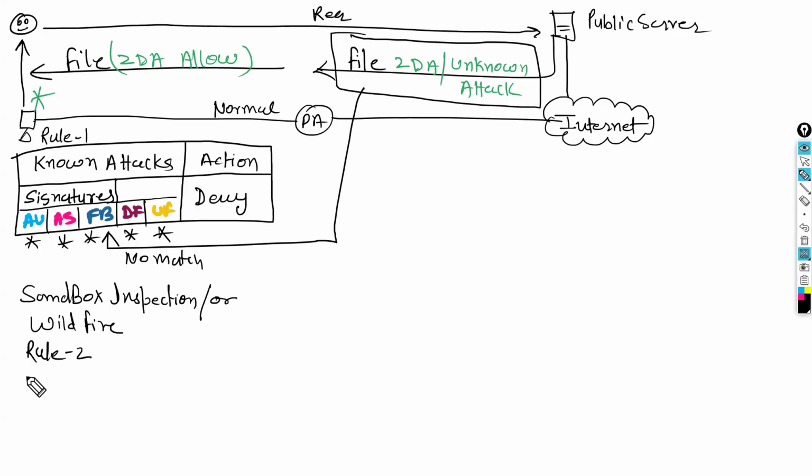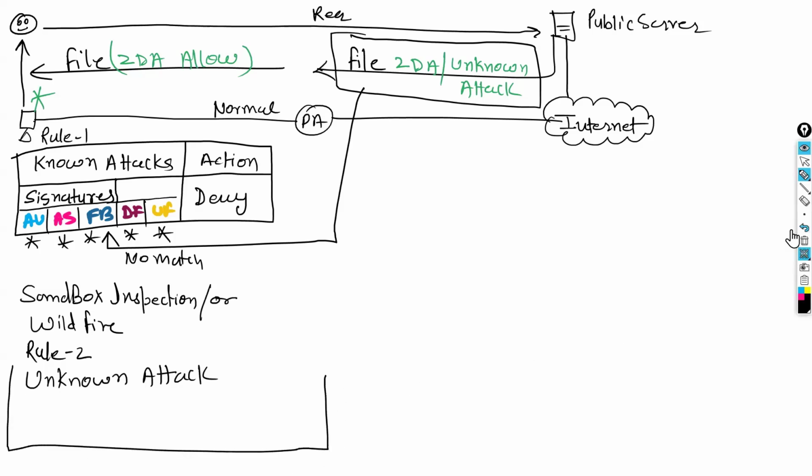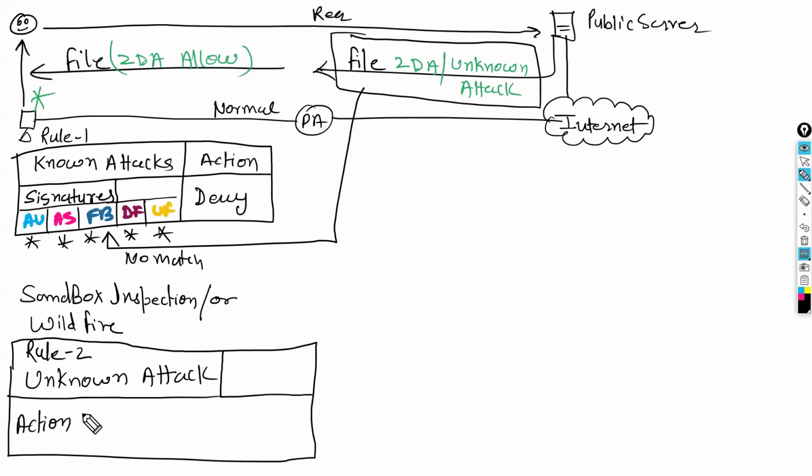And in that rule, we define that for unknown attacks, what do we need to do? Action. For unknown attack, what to do? Send information to the cloud or send information to the data center.